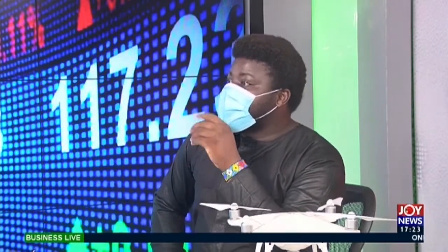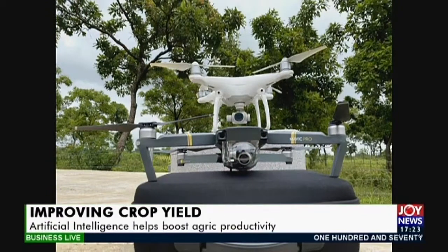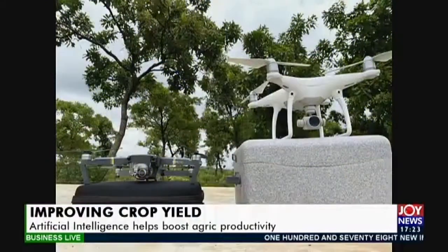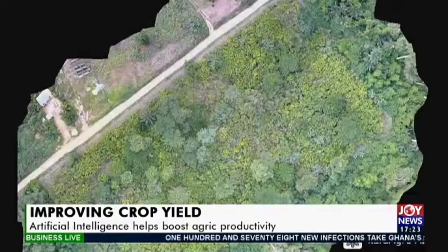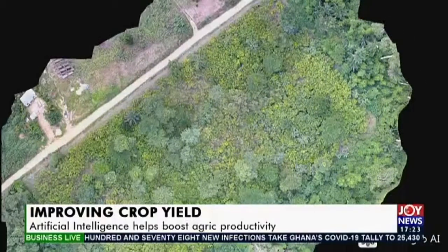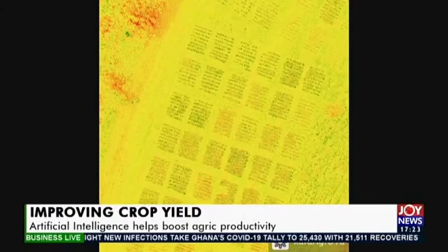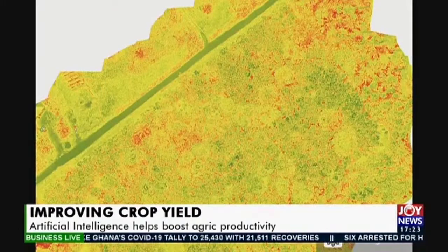You have yield estimation. If you have a farm that is 100 acres and you want to know how much you could potentially get during harvest, and how much you could potentially sell and make money, you wouldn't be able to tell if you have 100 or 1,000 acres maybe. With AI and the device right in front of us, a drone, you could fly it across the field, detect all the crops, or in this case, all the fruits or vegetables that you're growing, and be able to tell how much you have. So these are some of the things that we've been doing at Car Agro AI.